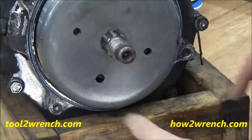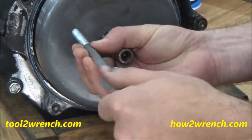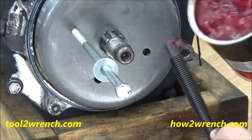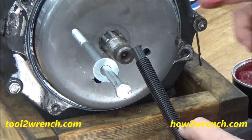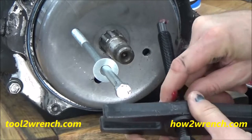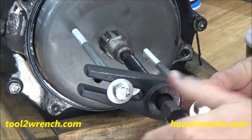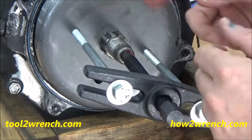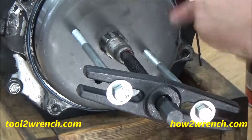On certain OEM and aftermarket rotors we have threaded holes. That allows us to use a traditional style puller like this, where we thread this in. Make sure and grease the tool tip and the threads where it's going to do the work. We want to get these good and even, and then we push against the crankshaft. This one's been on and off so it's going easy, but sometimes these can really be stuck from the spline contact starting to wear out — so then we would pull it that way.